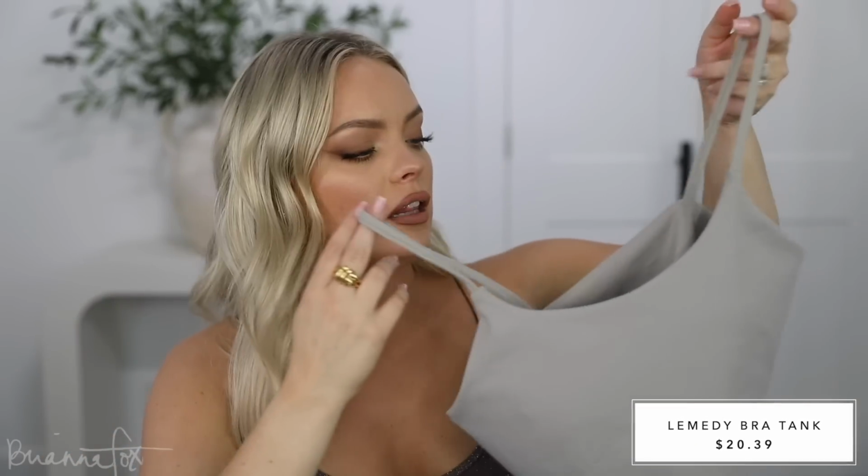I really, really loved this, and I bought some dupes. They're not actually dupes, but a similar thing off Amazon. So I'm gonna show those to you too. I did prefer the Lululemon one just because of the size, really. If these came in a bigger size, I think I would like these just as much. So these are very similar design. I bought this in like every color, and I have these in a size large, and maybe these do come in an extra large, but I'm just surprised that that's the largest that they go because they're skin tight.